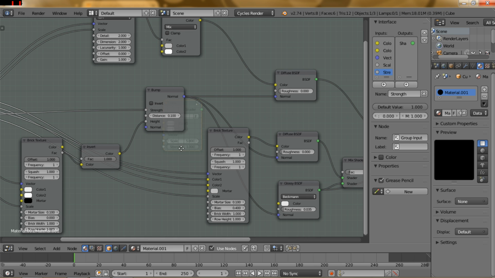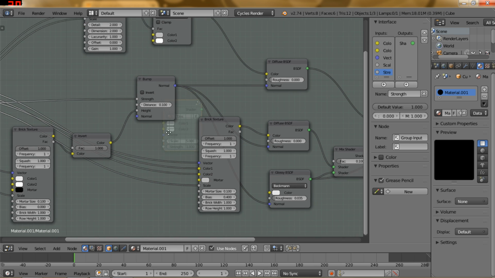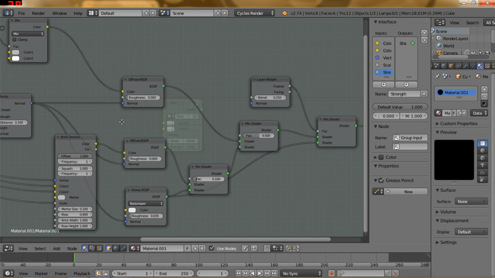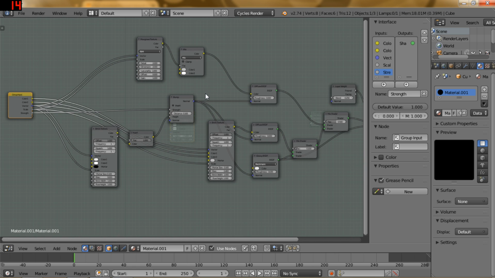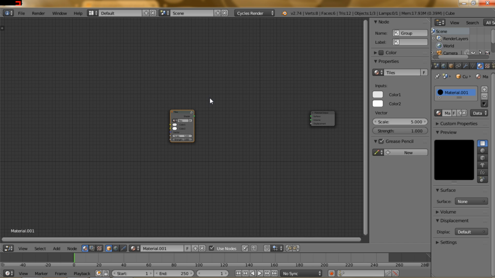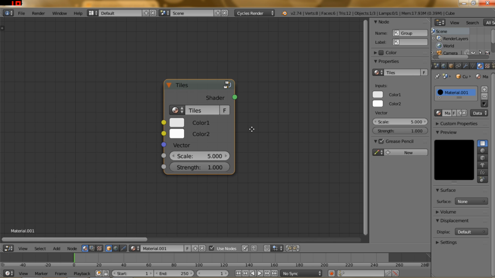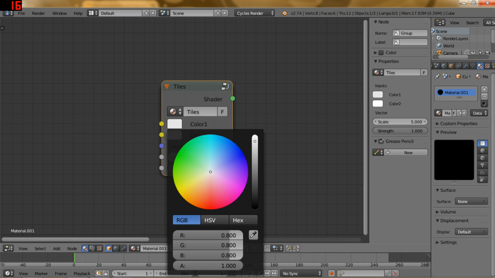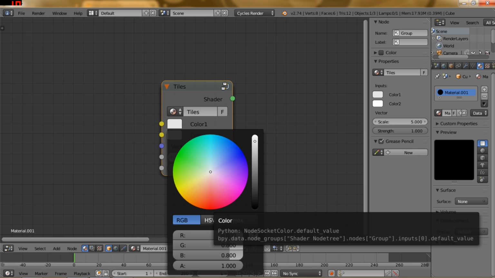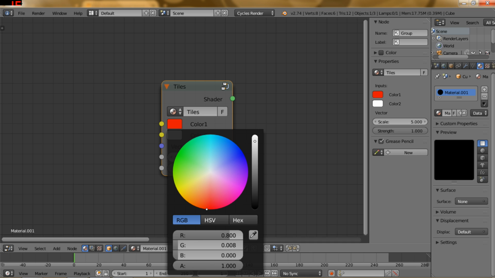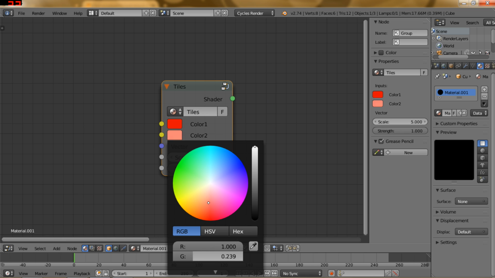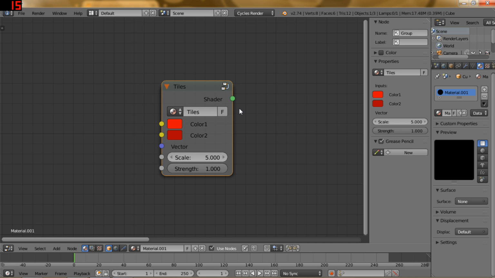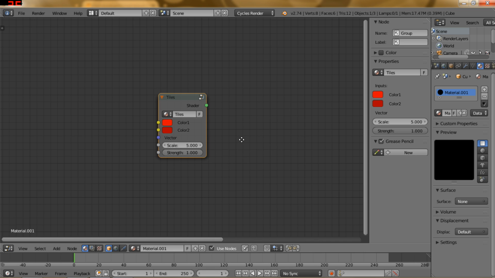I do believe that we have everything set up, I'm hoping, hopefully, so that this should work. So I'm going to go ahead and tab out, and now it's time to choose some colors. Let's go something weird. Let's go with red. I'm going to go like a bright red here, and then I'm going to go with like an off, maybe a darker red, reddish, orangish. Yeah, something like that. That'll work.